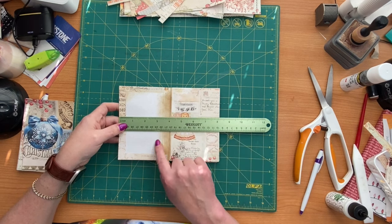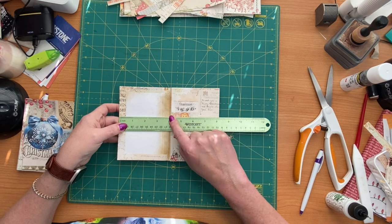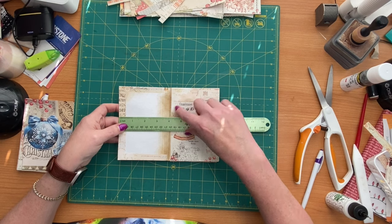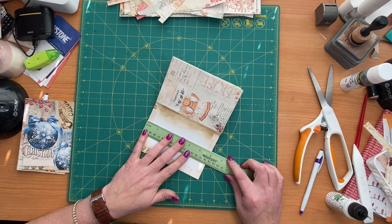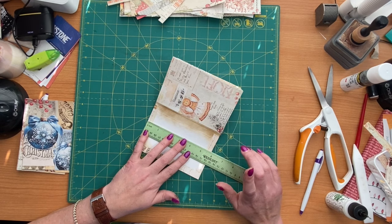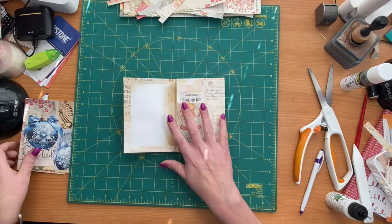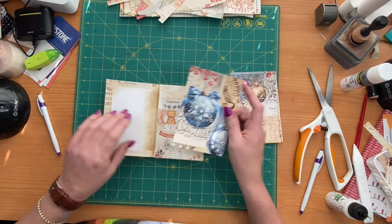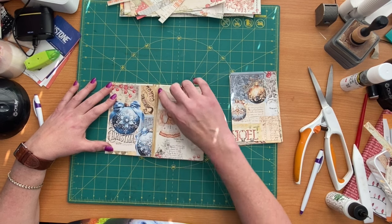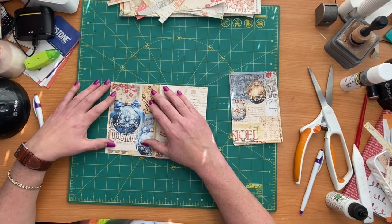I need you to measure to get this little square right here. A little bit off of the edge and then a little bit closer in right here. What I came up with was three and seven-eighths, the same thing going up and down. I want to give myself just an itty bitty bit of room, so we're still at five and seven-eighths. So three and seven-eighths by five and seven-eighths is what I cut my paper to for my six-by-four inch journal. This is how it's going to go on here.